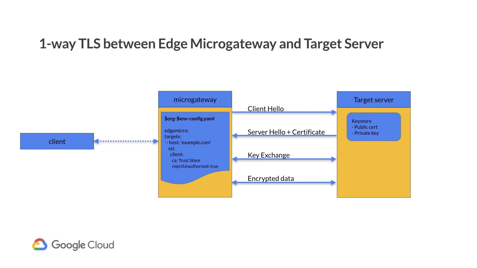For some use cases, such as where the back end service is hosted on a corporate intranet, you may be using certificates signed by an internal CA. In such cases, we would need to configure the trust store for that host. In this diagram, we introduce a new YAML element called targets. Under targets, we specify the client SSL settings for a given host name. This is where we reference the file containing the trusted certificates.